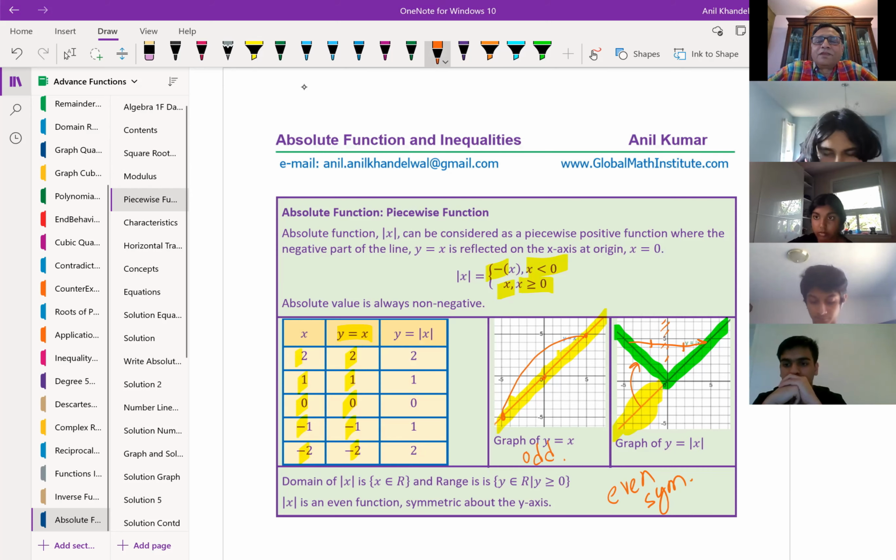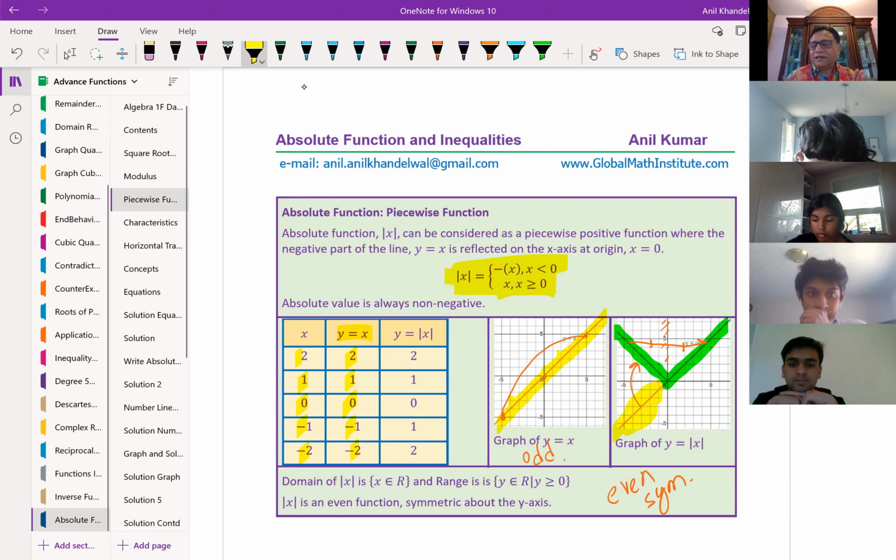Any doubts? Perfect. So now the most important thing which we have come across is the basic definition of the absolute function. As you can see, highlighted right in the middle, the absolute function is now split into 2 functions, and therefore we also say it is a piecewise function. One piece to the left of the y-axis, the other on the right. When the value of x is less than 0, the value of y is negative of x. But if x is on the right of the origin, the y value is the same as x, y equals x. And that is what the absolute function is, correct?